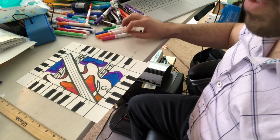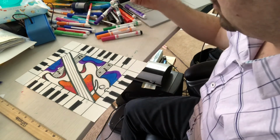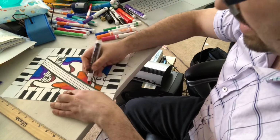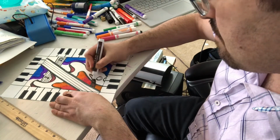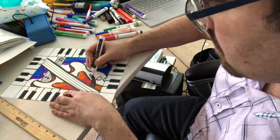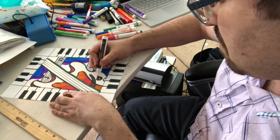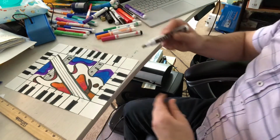And then, let's see, what else can I add? I can color in these pieces. I don't have any gold or anything like that. However, I do have some brown. That could look nice. See?